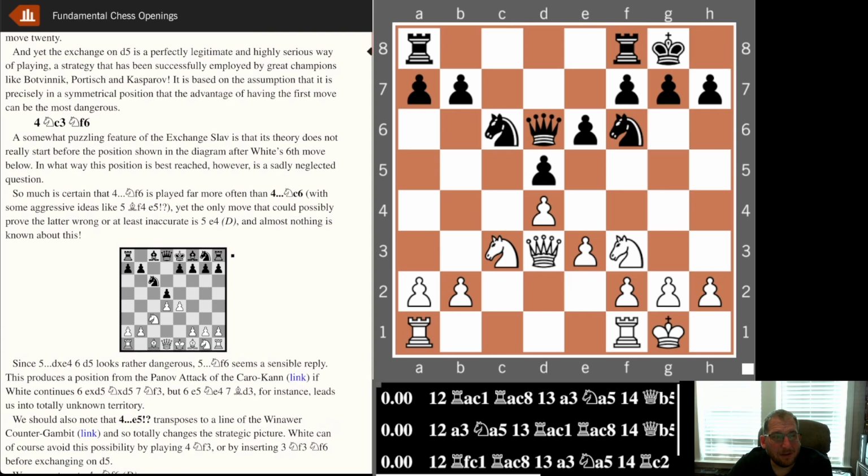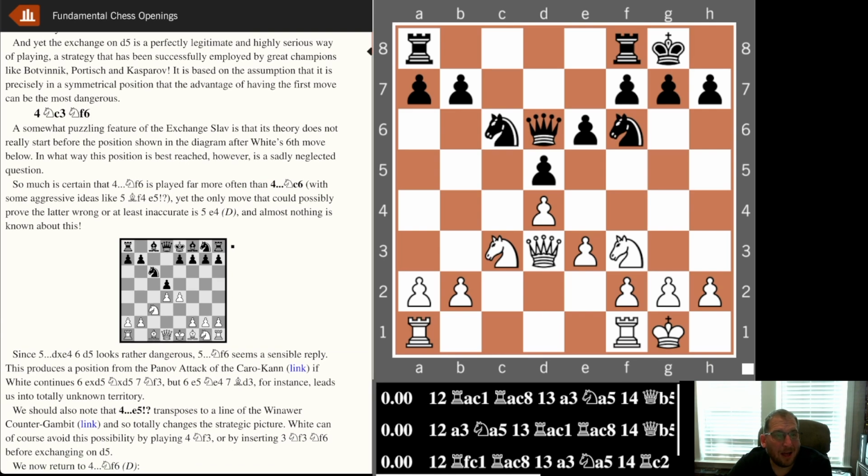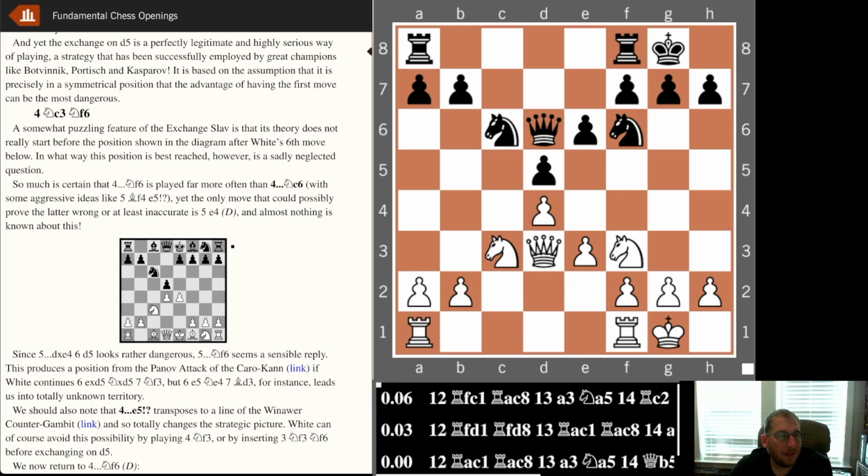And yet the exchange on d5 is a perfectly legitimate and highly serious way of playing, a strategy that's been successfully employed by great champions like Botvinnik, Portisch, and Kasparov. It is based on the assumption that it is precisely in a symmetrical position that the advantage of having the first move can be most dangerous.